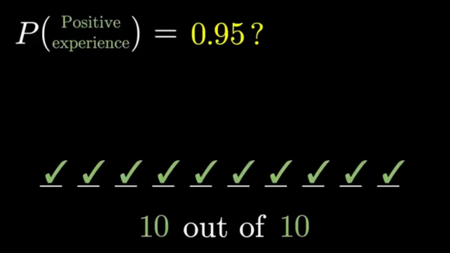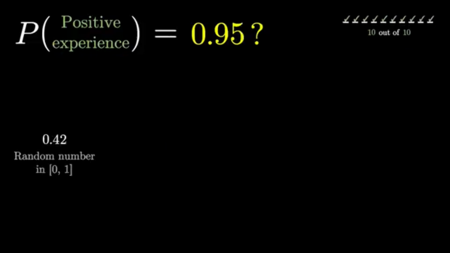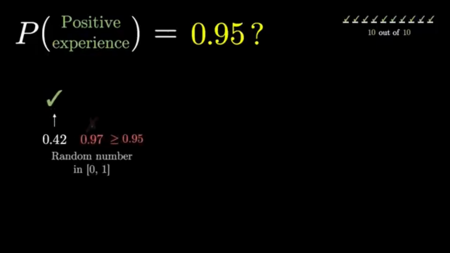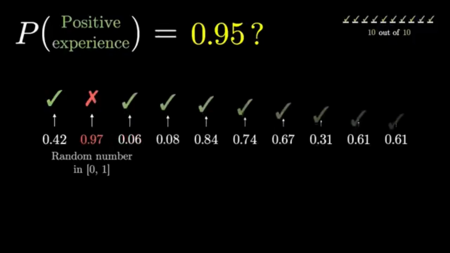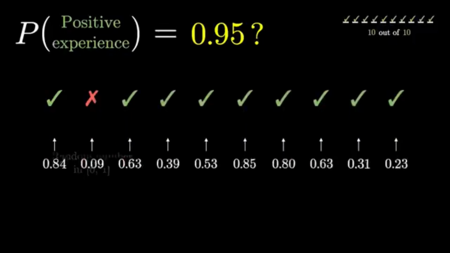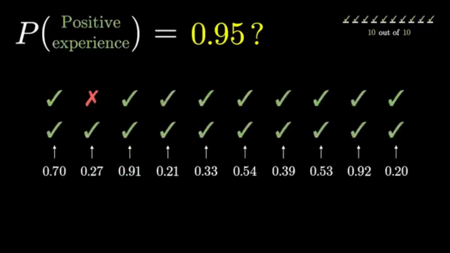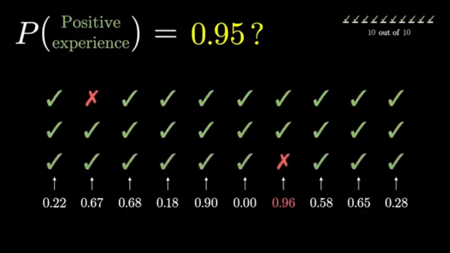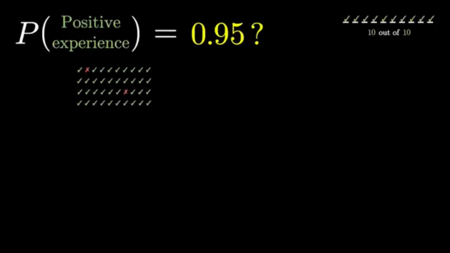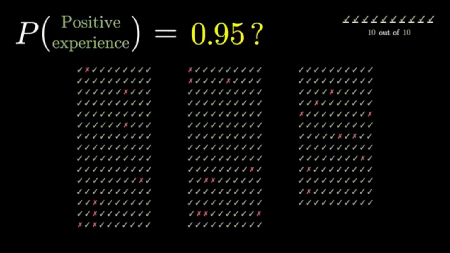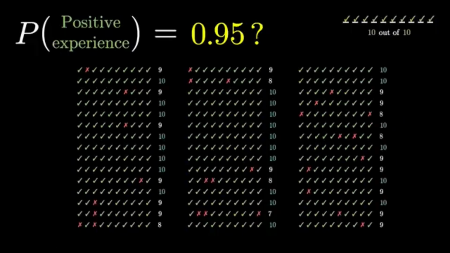And just to illustrate, let me run a little simulation where I choose a random number between 0 and 1, and if it's less than 0.95, I'll record it as a positive review. Otherwise, record it as a negative review. Now do this 10 times in a row, and then make 10 more, and 10 more, and 10 more, and so on, to get a sense of what sequences of 10 reviews for a seller with this success rate, 0.95, would tend to look like.